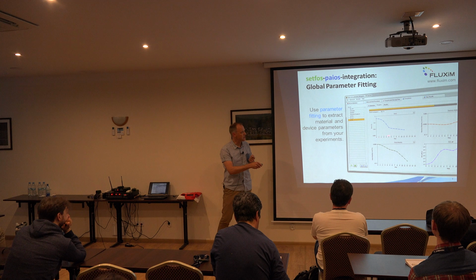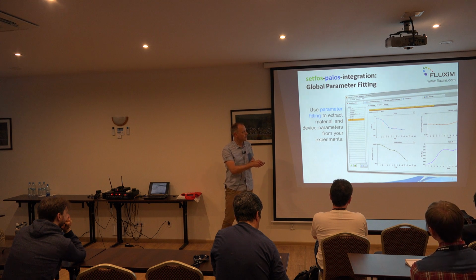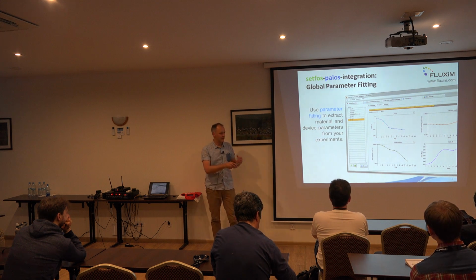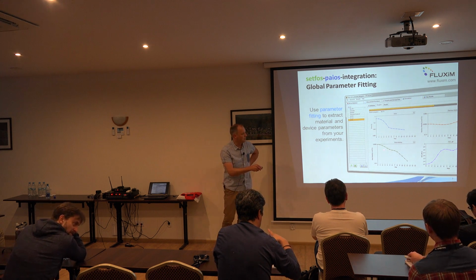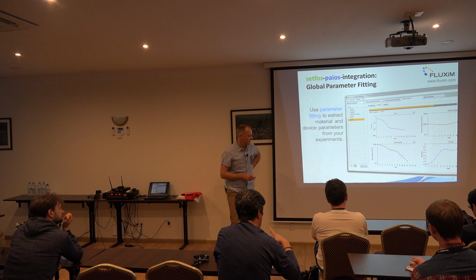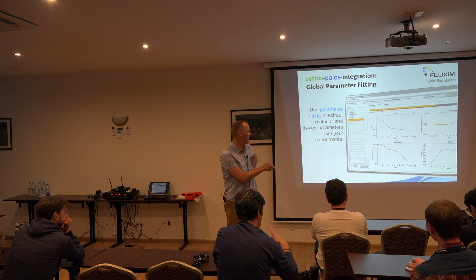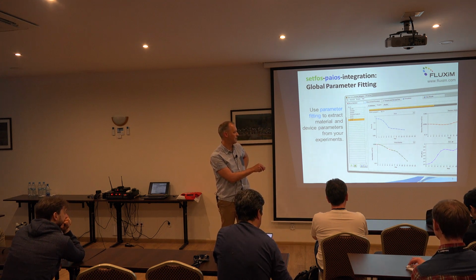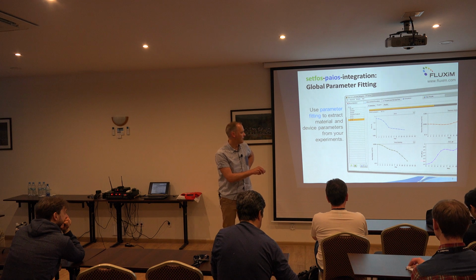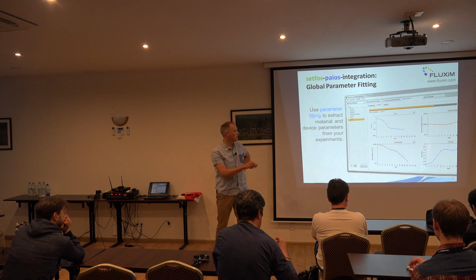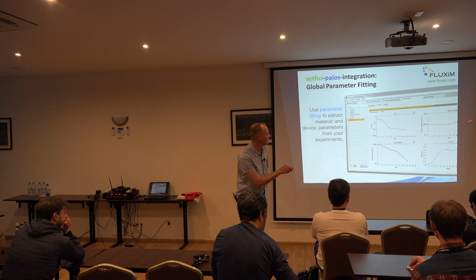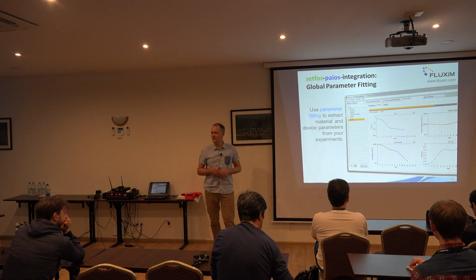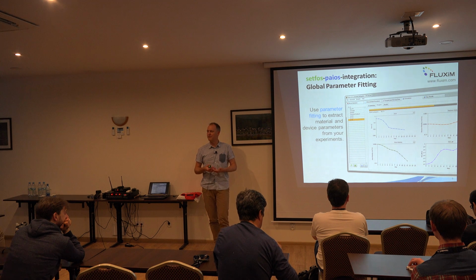And for each iteration step, the error gets smaller and smaller. And at some point it stops if the accuracy is good enough. And you see how each model parameter evolves. In this example, we have the hole mobility. We have an initial guess, but then the value is updated. We have the photon to charge conversion coefficient and electron mobility here, which also moves a bit while the fitting advances.